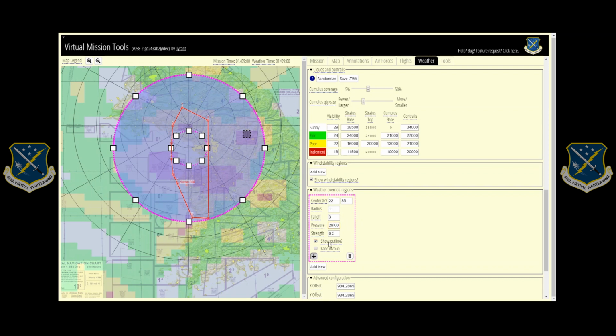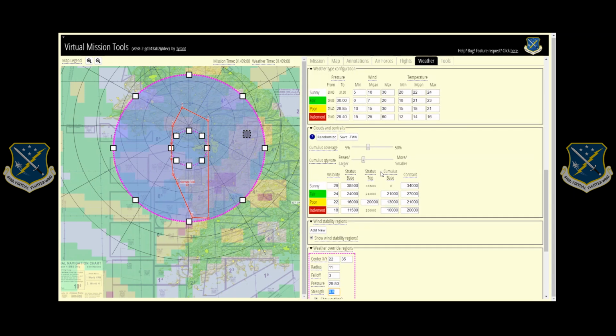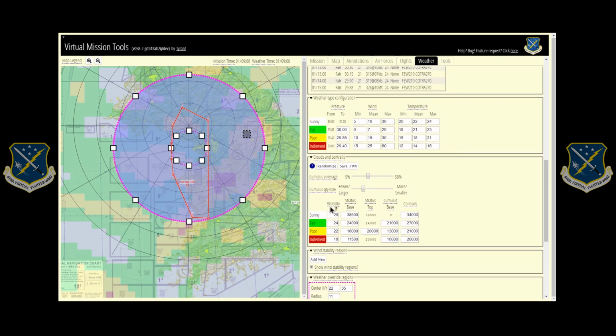Yeah. And if you scroll up a little bit, you would not normally change these too much. Frankly, this is another place where I need to adjust. But if you want to know what numbers to pick there, in the weather type configuration section, you can see the thresholds for sunny, fair, poor, inclement in those first two columns, from and to. Okay. So your inclement weather in these settings goes from 29 to 29.4. Your poor is from 29.4 to 29.85, et cetera. So for the low end of poor, I could put 29.40 or 29.45, and I'm poor, but on the lower end of it. Okay. Yeah.